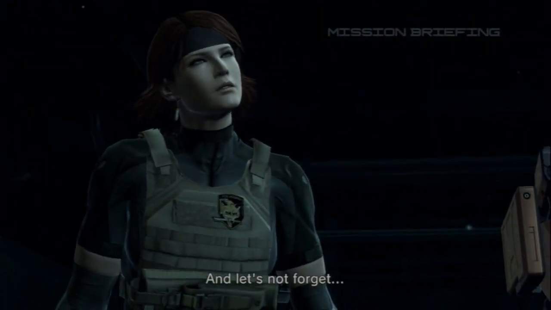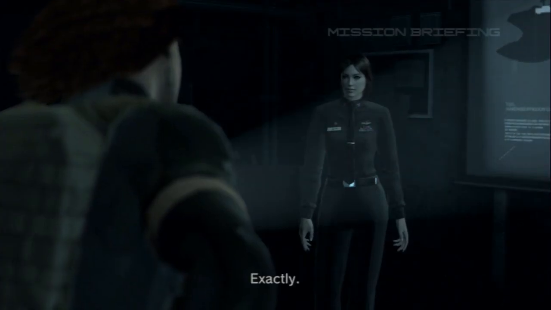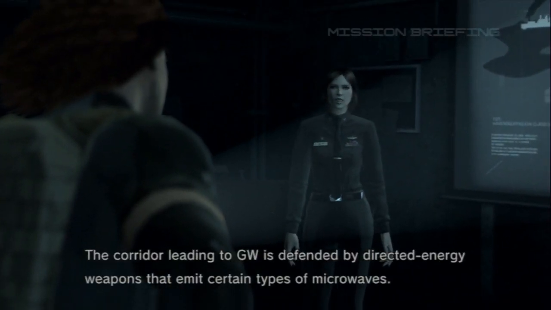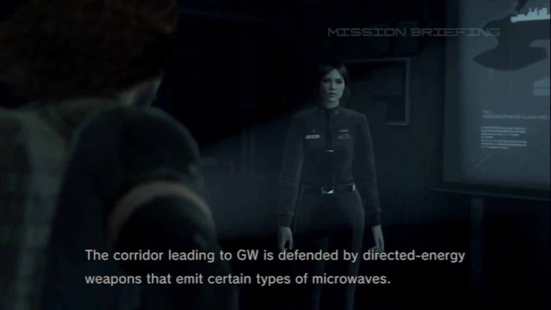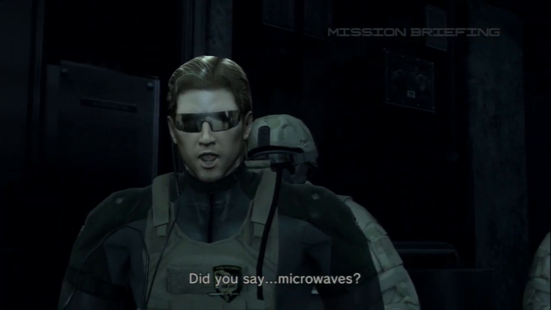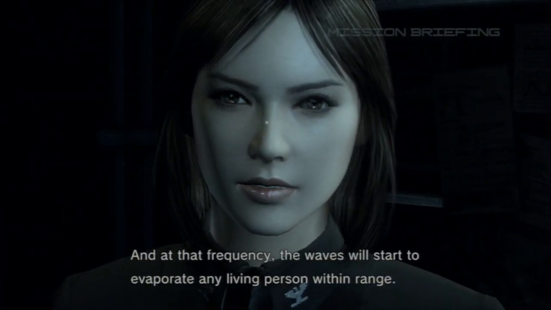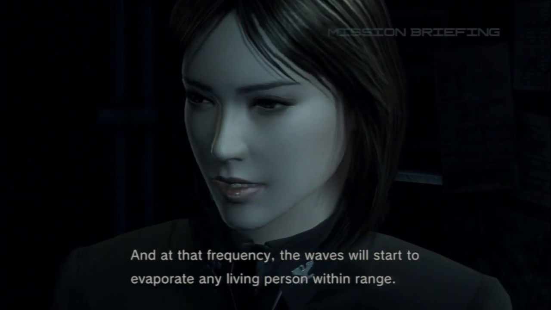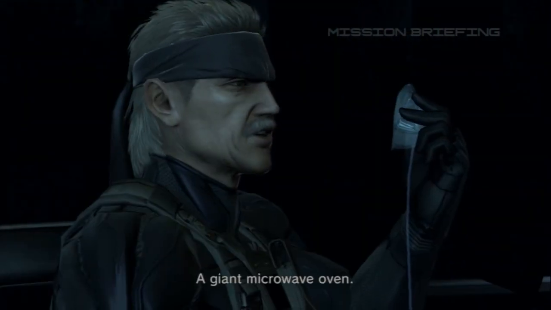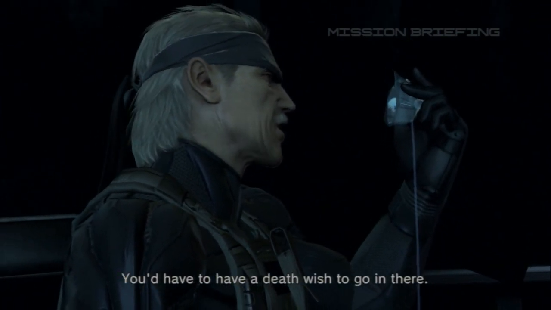And let's not forget, Liquid will throw everything he's got at stopping the strike team. Exactly. The corridor leading to GW is defended by directed energy weapons that emit certain types of microwaves. Did you say microwaves? That's right. And at that frequency, the waves will start to evaporate any living person within range. A giant microwave oven. You'd have to have a death wish to go in there.